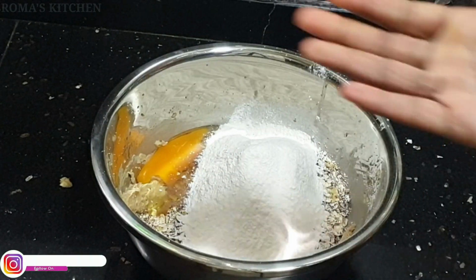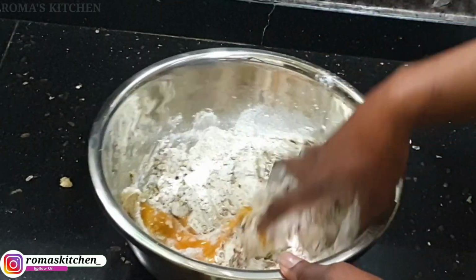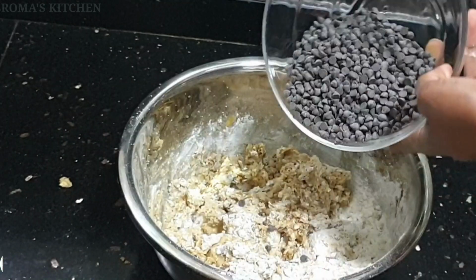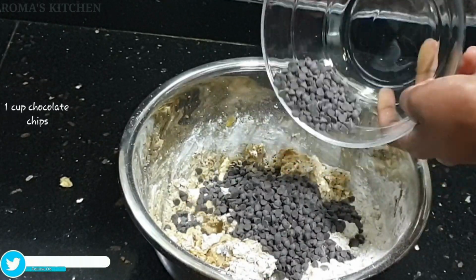Okay, so that's nice and lovely so far. I'll be using my hand to combine everything, but you can always use a spoon or a spatula. But just before I forget, I have 1 cup of chocolate chips here.